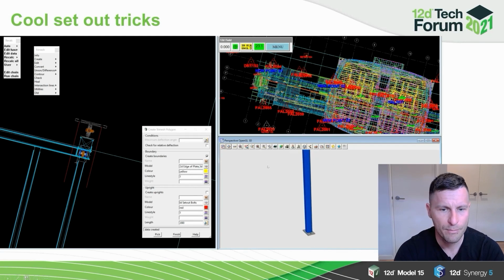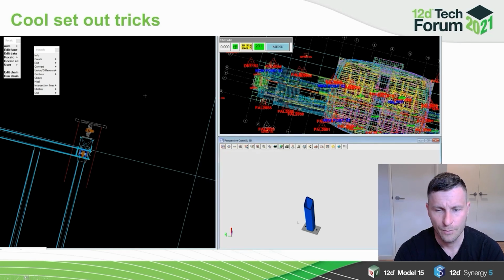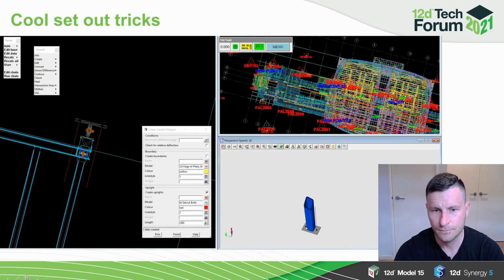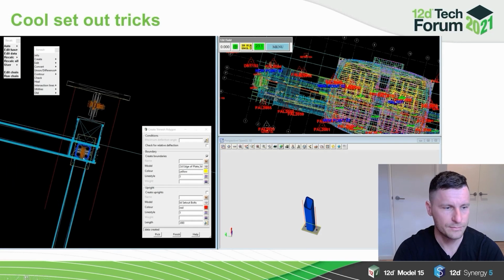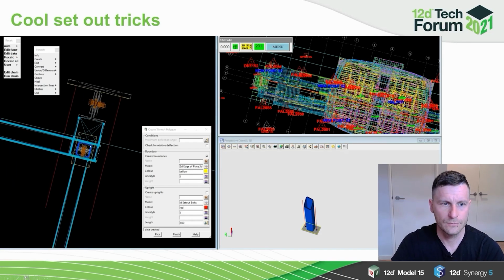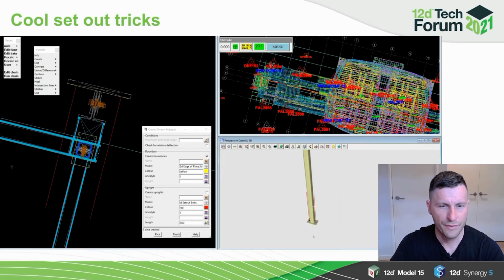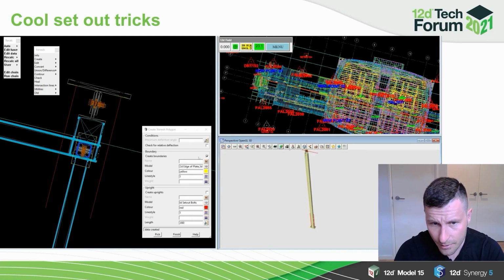I'll then move on to the bottom bolt, and I select the center of the two bolts to make two more bolts, which I can then use for setting those bolts out. Bang, bang. We have two bolts quite easily created. That was only 30 seconds to make them, and the outside edge as well, as you can see there. From 12D field, I'll then make the face of that column.